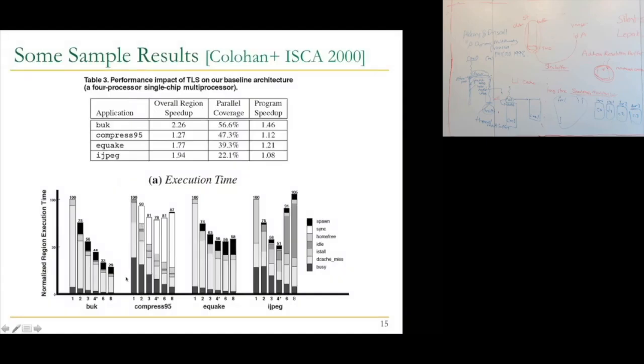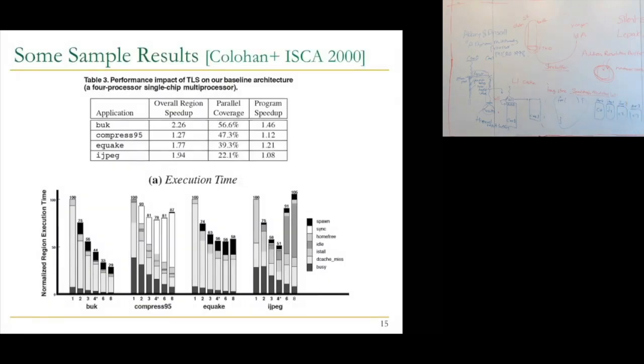This is the single-threaded version, up to 8 processors. And this is the execution time of the region, which is the parallel region of the program that they parallelized in this work. So you can see that this application actually scales in the parallel region, but there are cases where, for example, here, the performance increases up to 4 threads, but as you go up to 6 threads and 8 threads, performance starts decreasing. Execution time starts increasing. In fact, the execution time with 8 threads is worse than the execution time with 1 thread. Why would this happen?